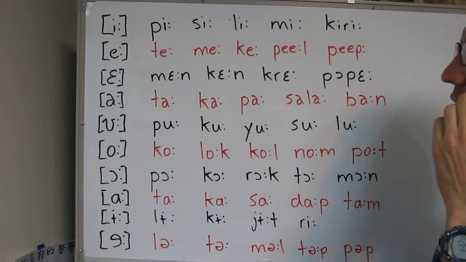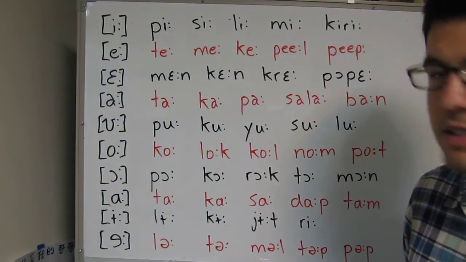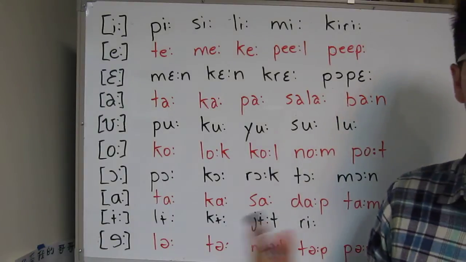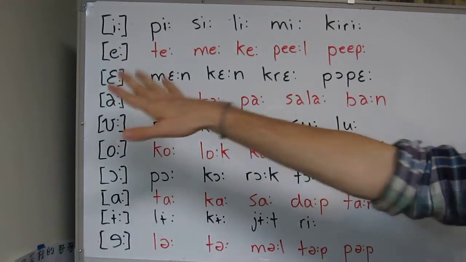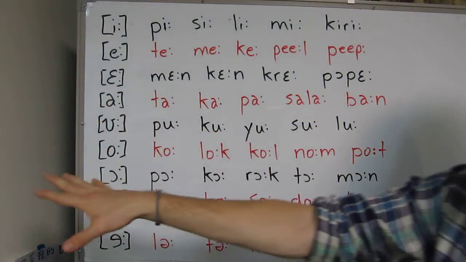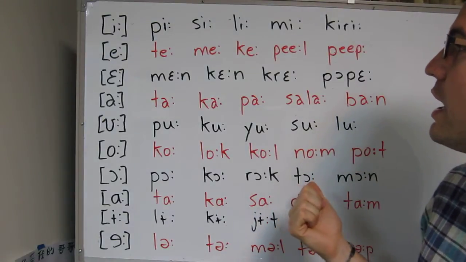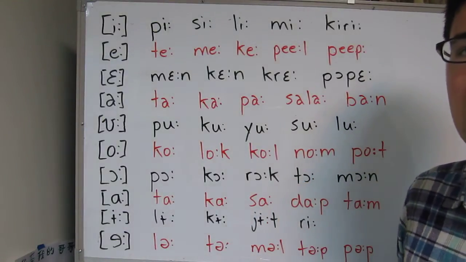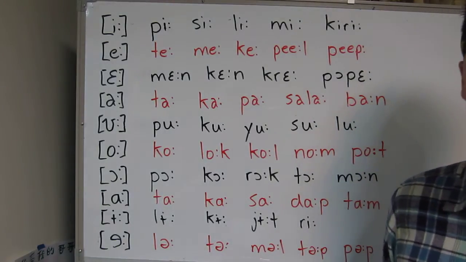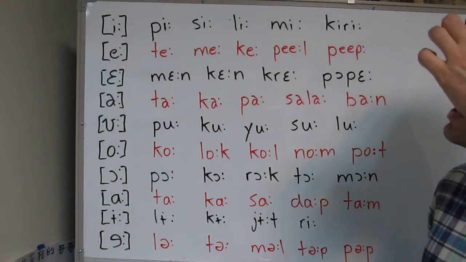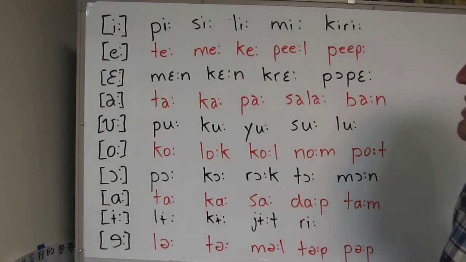I divided the phonetics into 6 sections, and I have a native speaker recorded here for each of the sections. My apologies for the time it took to prepare this and upload the video. I've been doing some work in the background. The 6 sections are long vowels, what you see beside me, and next will be short vowels, and then we're going to cover diphthongs, unaspirated consonants, aspirated consonants, and then consonant clusters. That should cover all of the sounds that you're going to hear in Khmer, or in Cambodian itself.